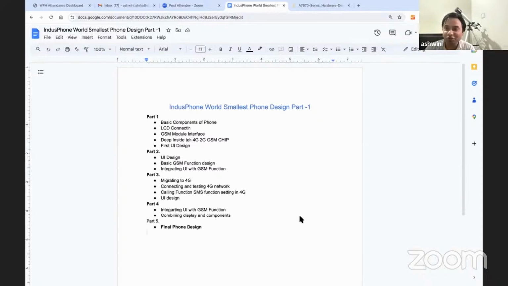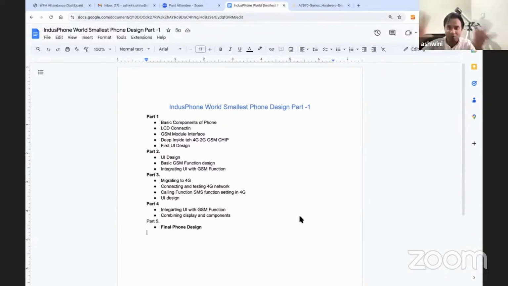Today we are going to start a very exciting and new series of projects and designs for all of you who are interested in embedded electronics or hardware design. This series is going to be very adventurous, because we are going to make the world's smallest phone. This phone is not a normal phone. It has a touch display and Wi-Fi, and you can make a call using it. It acts as a smartwatch and a smartphone in a very tiny size. And this phone is 4G enabled, which is another good point.